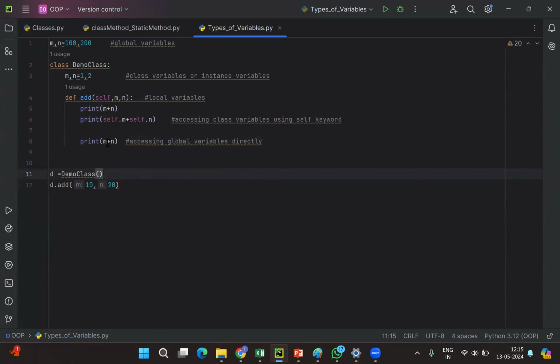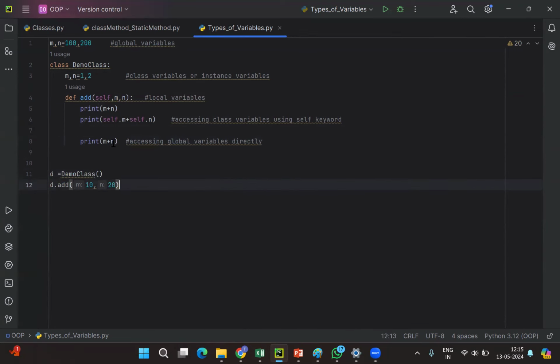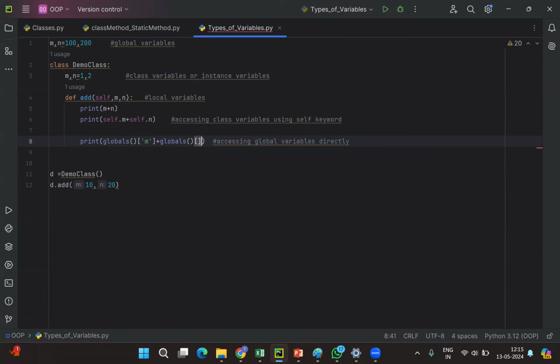But I want to access the global variables here, not the local variables. So in this case, whenever the local variable and global variable names are the same, we must use a keyword called globals. Globals is a keyword. Inside square brackets, in single quotes, we mention m, plus again globals, square brackets, single quotes, n.